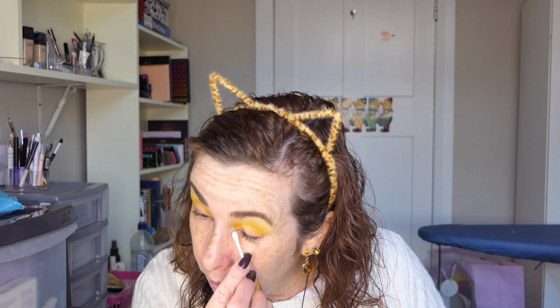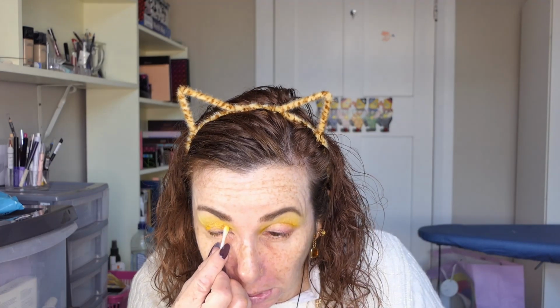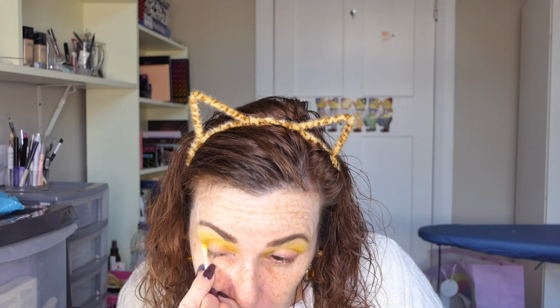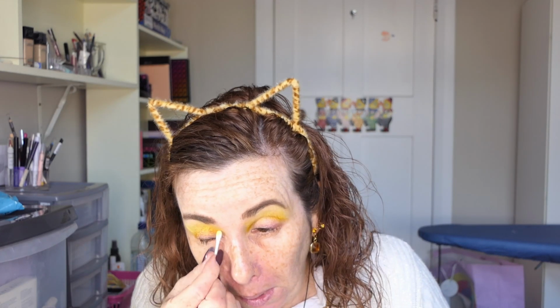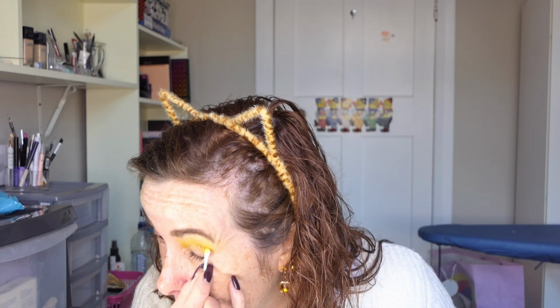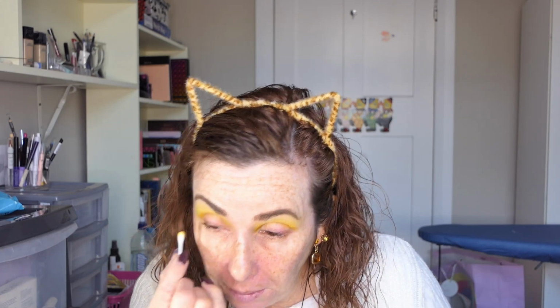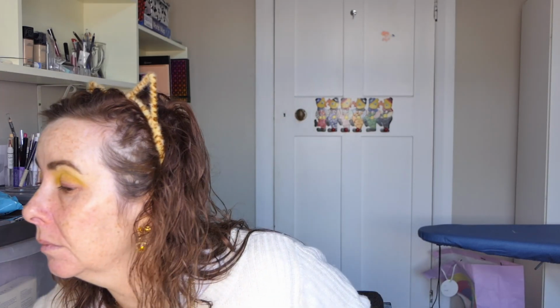Now, because I don't want my yellow to go green, I'm going to use a cotton bud and clean up a bit because I want to add some blue and I don't want green. This is the same issue that you get when you're painting this kind of colour scheme as well. When you don't want to make green, you have to be really careful when you're doing the colours because you don't want them to mix. So now I would have washed all my primer off, so I'll put a bit more primer on.